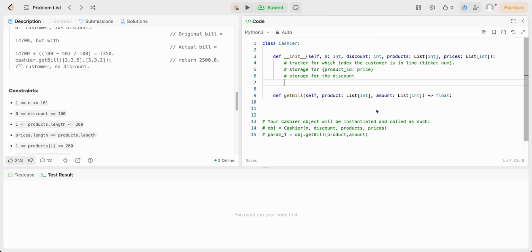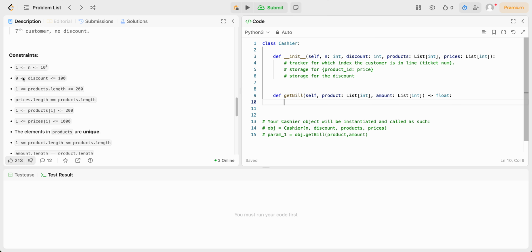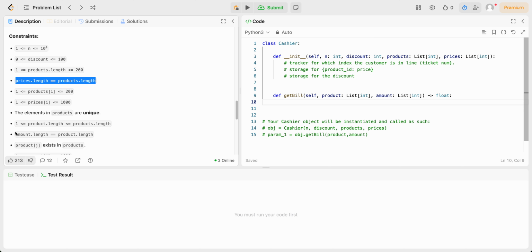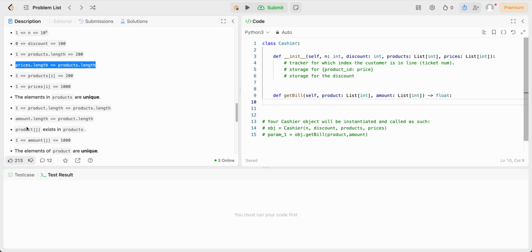So this is already set up as a class for us with a boilerplate. The discount is valid, 0 to 100. Number of products. Okay, this is important. The length of prices is the length of products. And the length of the amount should be the same. The elements in products are unique.